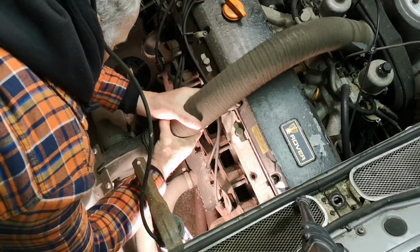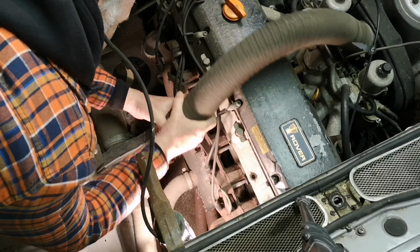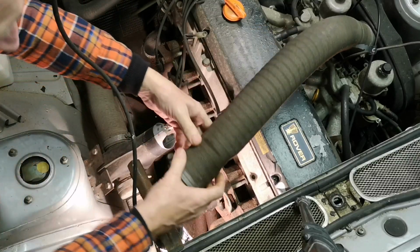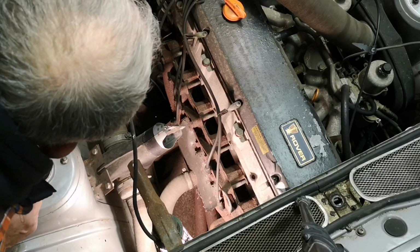Right. He will have had these plugs out. I know that. These look quite new plugs. Well, new in there 42 years ago. Yeah, they were quite new. They were new when they were put in.